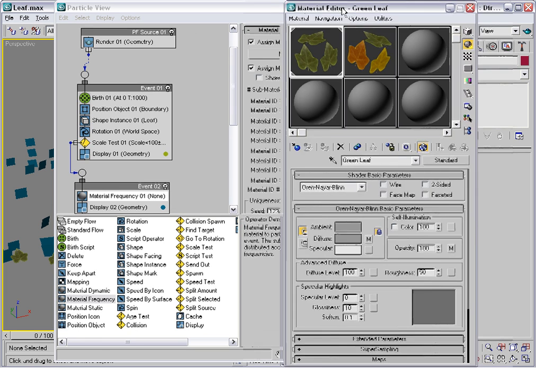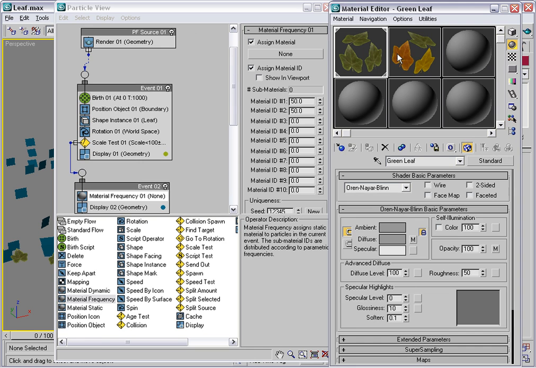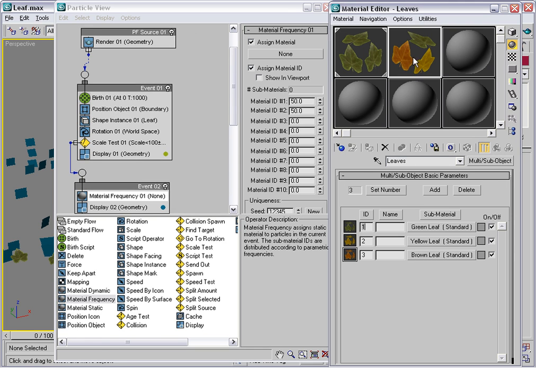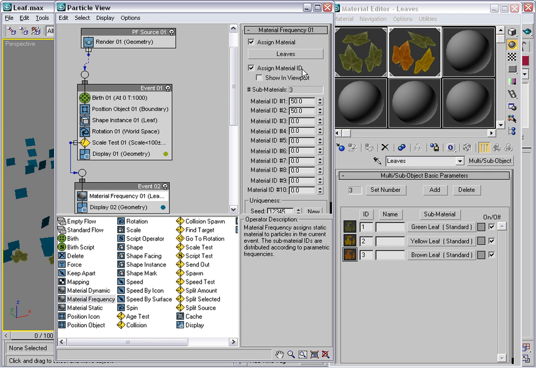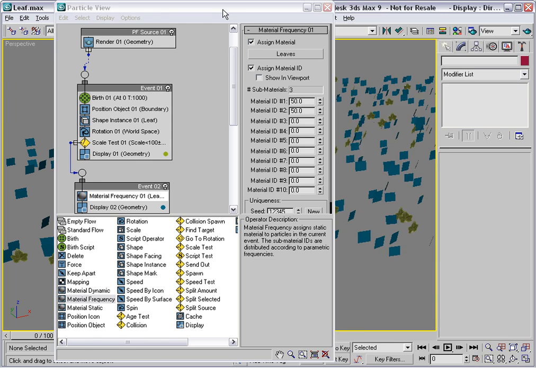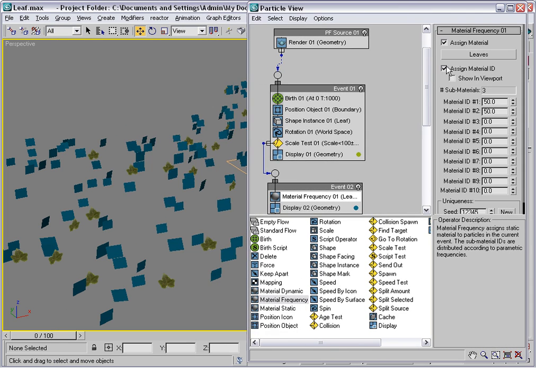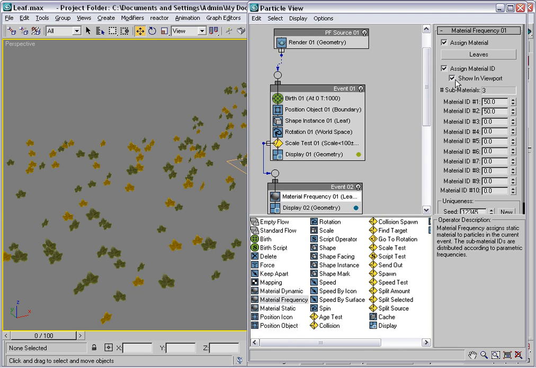Open the material editor and drag this material in here. Instance it. This is a multi-sub-object material that has 3 different leaf colors. They're identified by these IDs 1, 2, 3. I'll show that in the viewport, and let's change the percentages here.